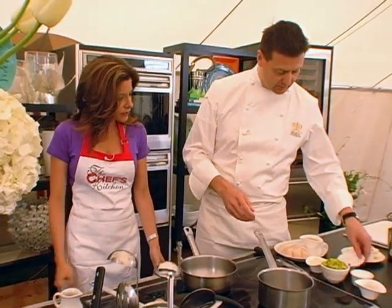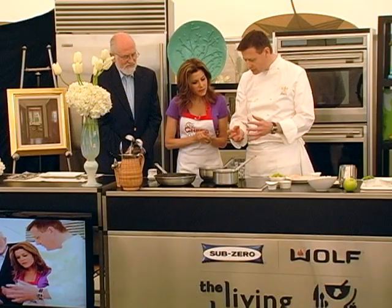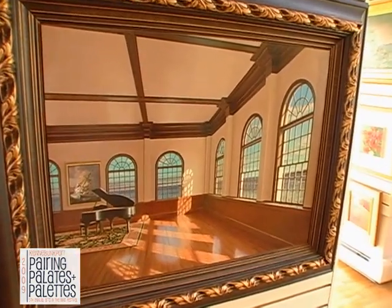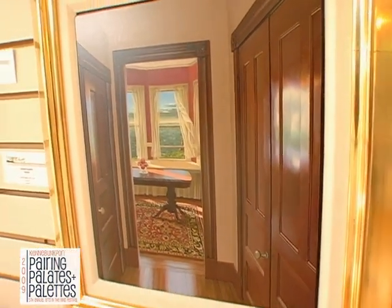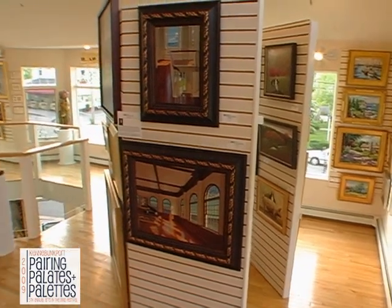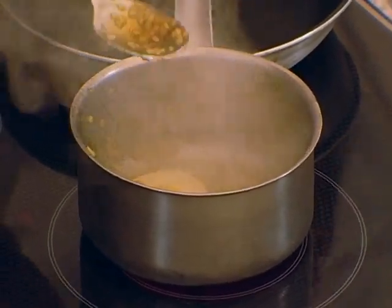We're going to start off with a caramel with a little bit of vanilla, and we're going to do a couple of different ways with the apple. Some are going to be sweet and vanilla-y, others are going to be a little sweet but with a little bit of vinegar to give it acidity. You told me something very interesting before the show — your road to being an artist was a little atypical. You were actually a CPA before becoming an artist. Yes, I was for about 14 years. I always loved art, didn't like being an accountant, and was always pretty good at art, so I just decided to start doing paintings one day.